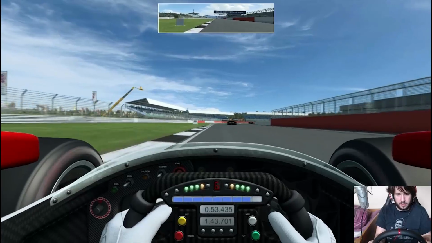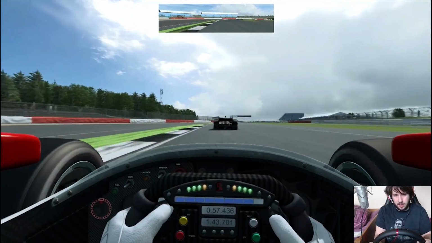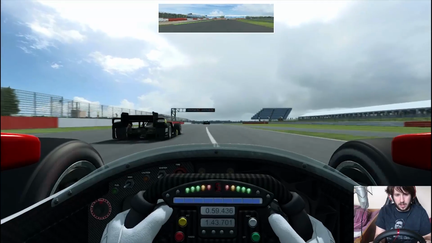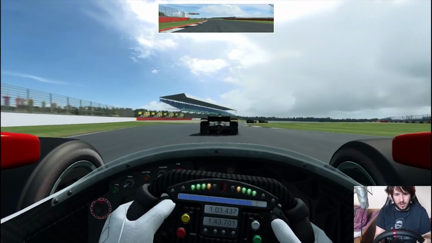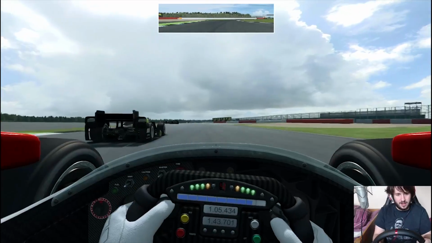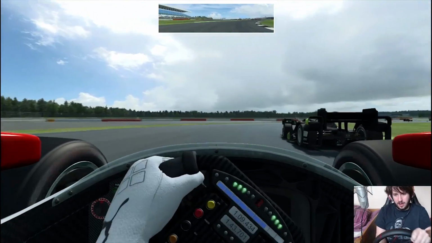Here again, into Copse, run over the inside kerb, we get on the throttle again. Don't know if we're going to be close enough to go around the outside. Oh, I don't really want to do that. Don't really want to try it. There's no way to pass around here unless your car is a lot faster.